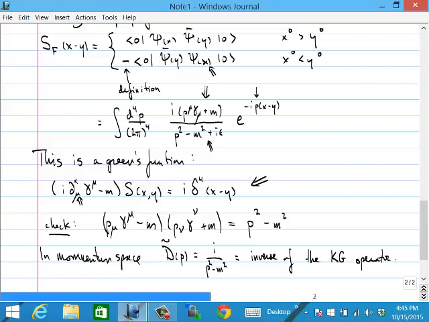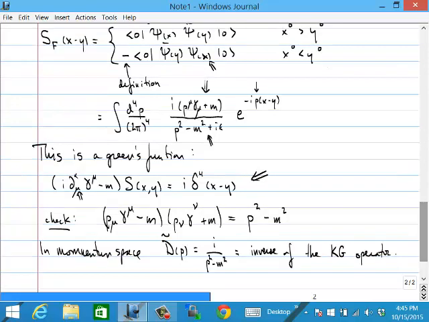Right? So if you thought of the Klein-Gordon operator not as an operator on a space of functions, but as a matrix that acts on a vector, then the equation for a propagator is just the statement that the Klein-Gordon operator times the propagator is equal to 1, which is how you define the inverse of an operator. So that's a very important thing to keep in mind, that a propagator is nothing more, nothing less than the inverse of the wave equation operator.